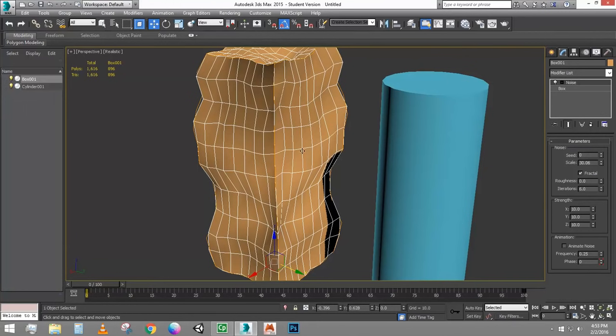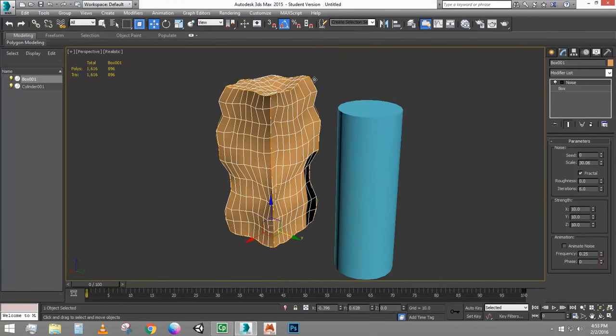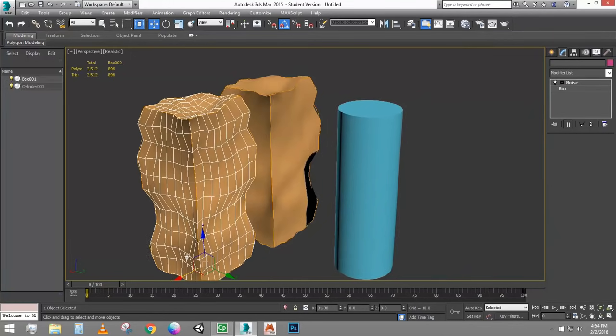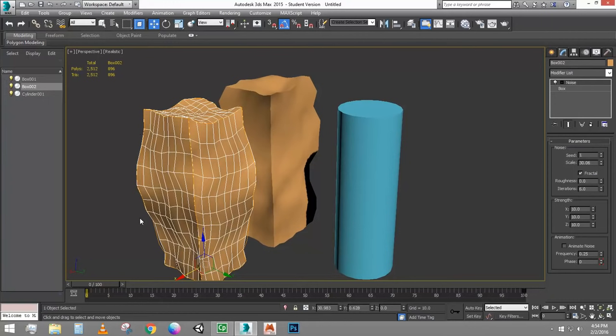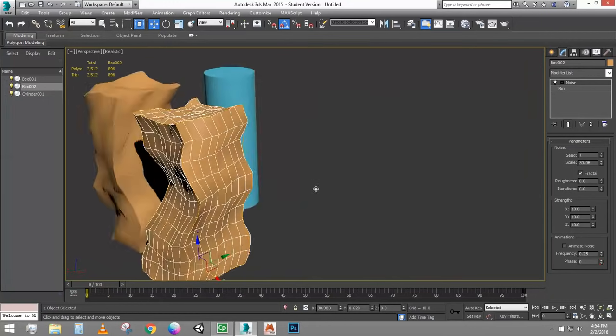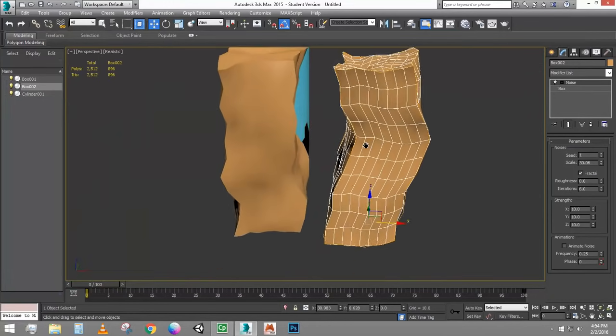The seed value here is basically creating a random displacement. I can duplicate this object and use exactly the same settings, but I can change that random number generator that is affecting my object here.